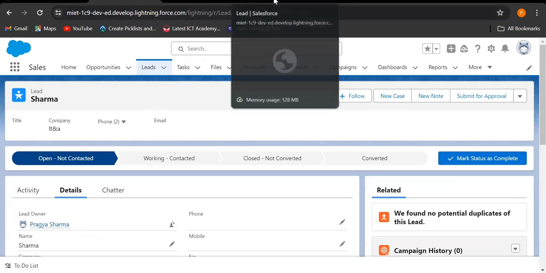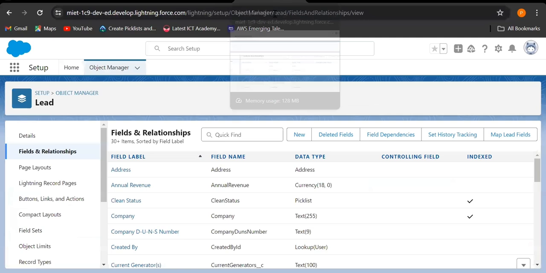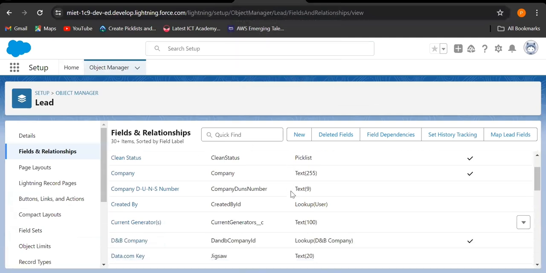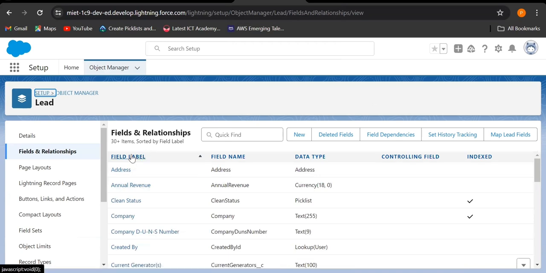If we go to the view field section here, there are two columns. One represents the field label and the second one represents the field name. Whenever you are accessing or referring to a field programmatically, you have to use the field name instead of the field label.